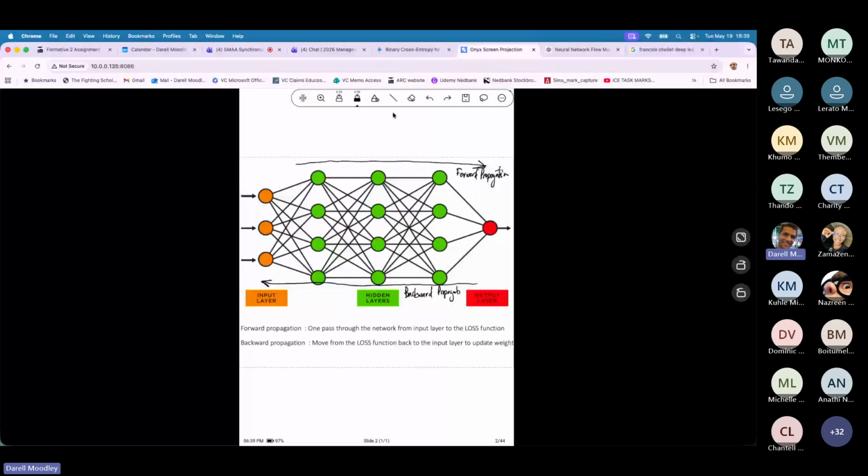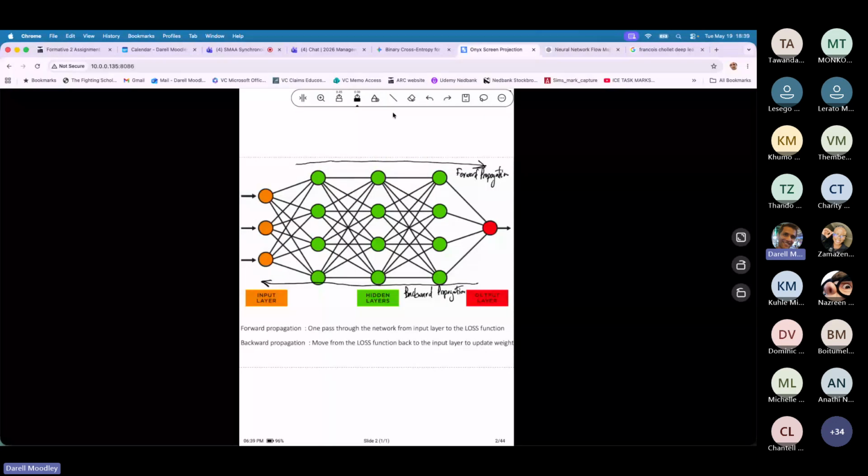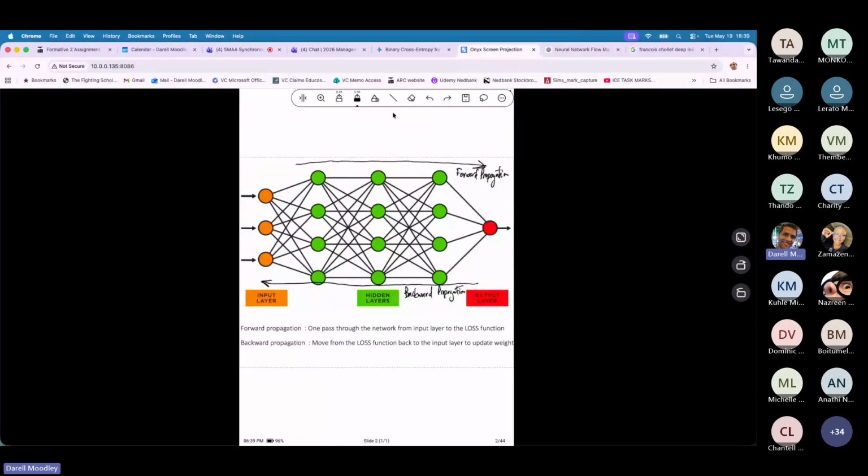All right, so the backward propagation looks at what the prediction was compared to the actual value. And then it starts updating the model. It starts updating all the parameters behind it to improve that prediction. So your forward propagation will compute your prediction. It'll look at how different it is to your actual value, all right? And then it communicates that to the backward propagation step, where we start doing calculations to update the model.